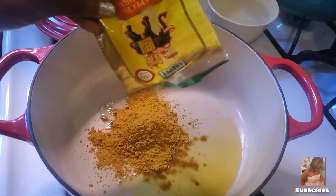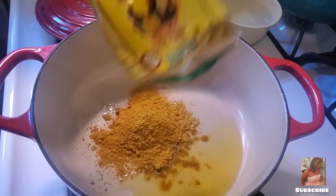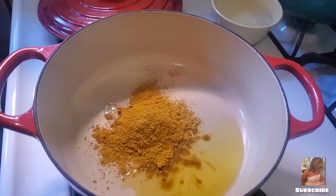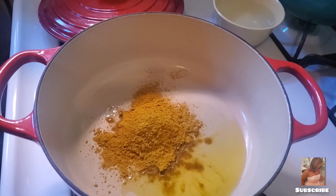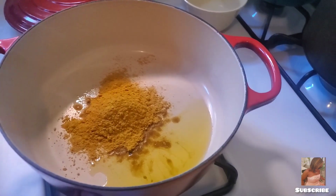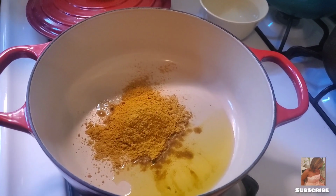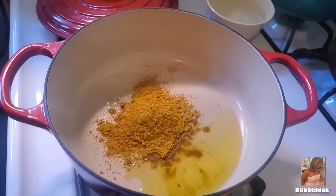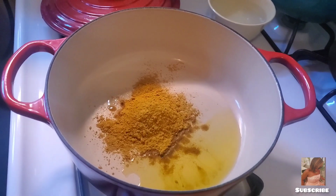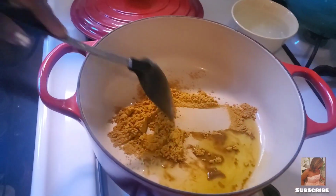Again, everyone cooks differently, so this is how I cook. That's how I do it. Like I said, you can pre-mix. You don't have to purchase already made curry. You can get different seasonings and make your own curry mix. But it's just easier to do things this way sometimes. If you have the time, you can pre-mix your curry if you want to, but like I said, this is what I like to do.